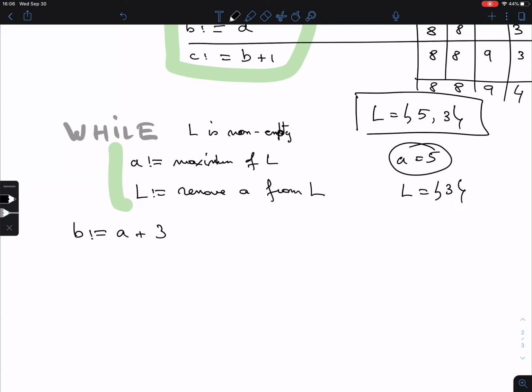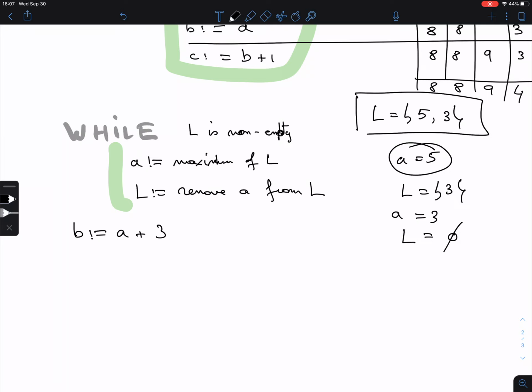So what happens now? Well, the while loop is going to keep checking this condition until it is no longer true. The negation of negation means that L is empty. Well, this is still a non-empty list, so it says, okay, I still have to carry this out. So the next step it will do, A is the maximum of the new list, well, that is 3. And what is the new list? I remove A from it. Now I will get the empty list. We have a fancy notation for that, right? The empty list.